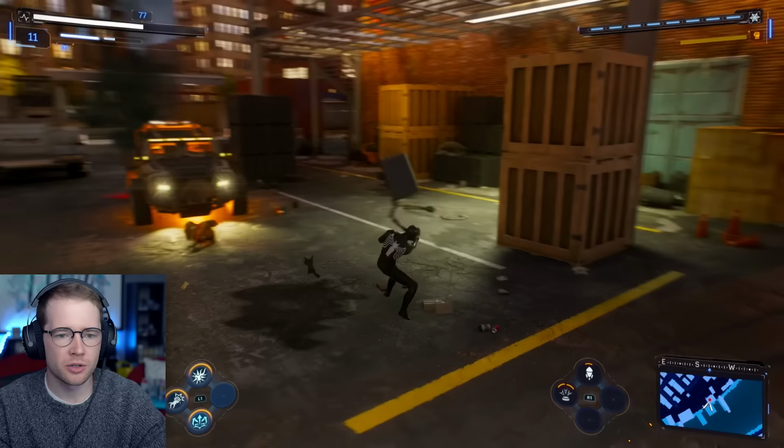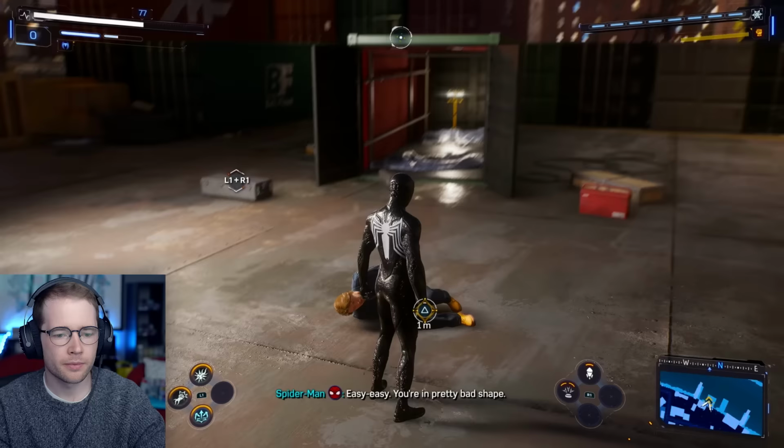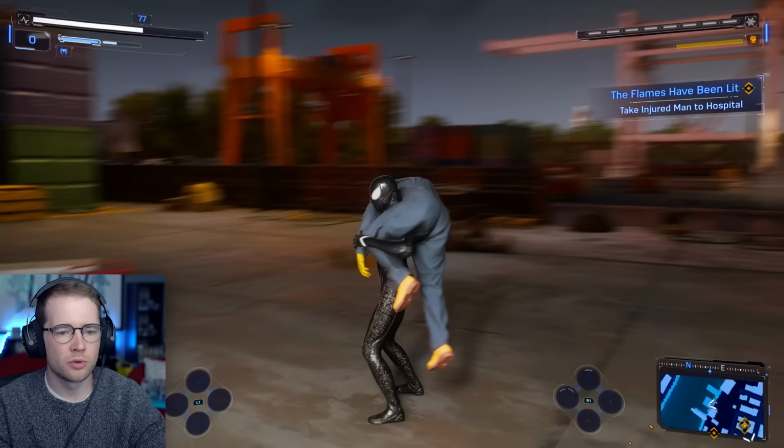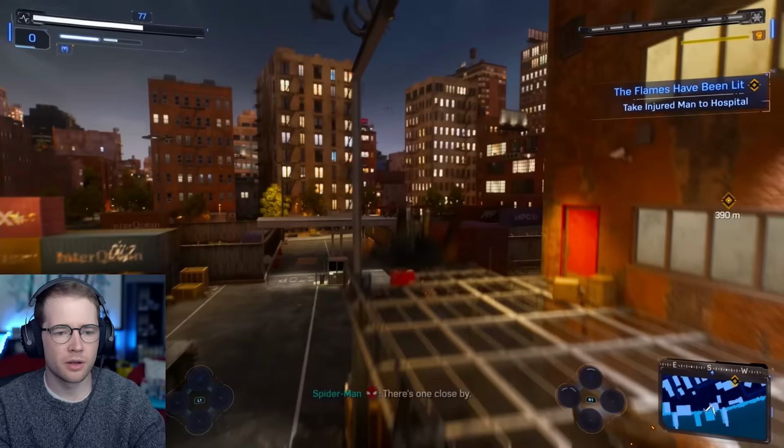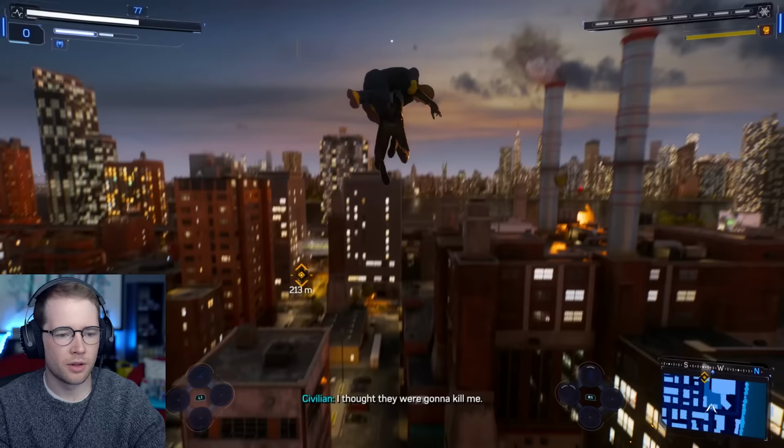Yo, where are you, buddy? They did a number on him. I've actually lost him. Oh, here he is. Sorry, I had to see that, buddy. Easy, easy. You're in pretty bad shape. Oh, we're gonna take him to the hospital. He's kind of a Russian as well. You're gonna be okay. I can't web wings with this guy, can I? That'd be hilarious.